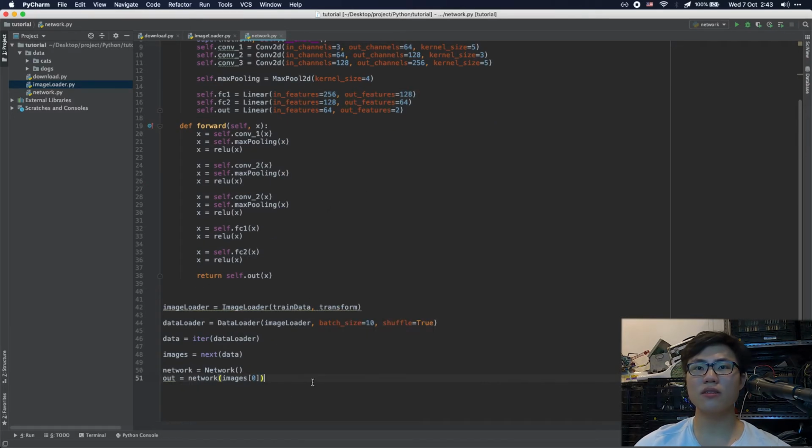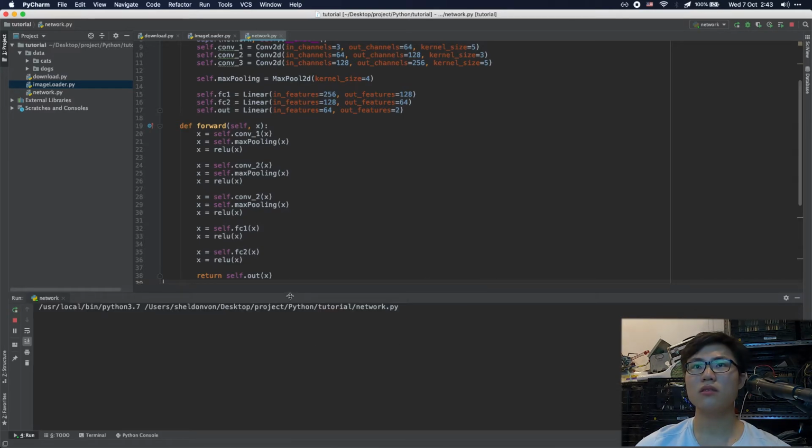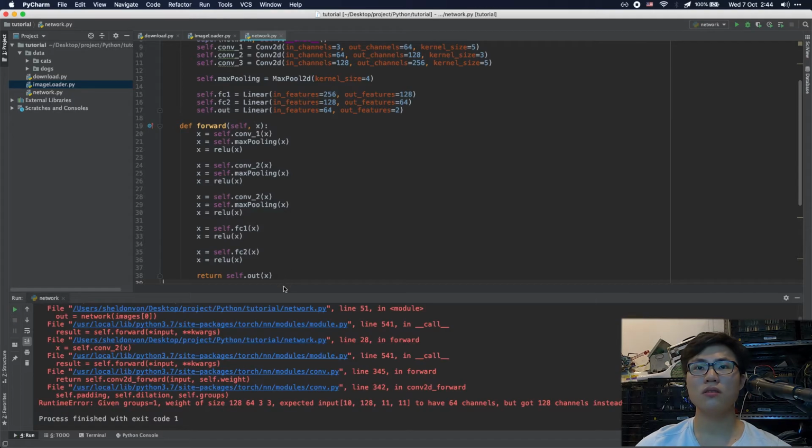So let's run it to see what happened. Let's print out the output. Okay, here it gives some... so here it complains about something.